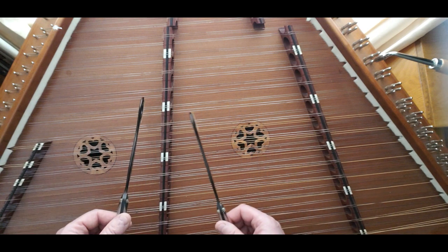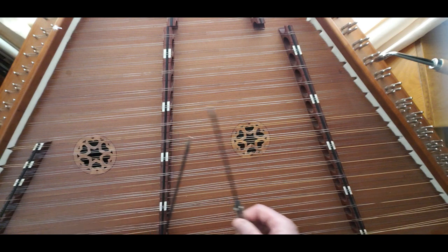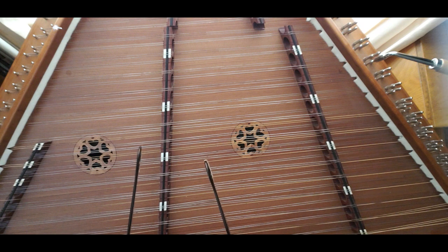Notice that the melody note is louder. From the beginning.